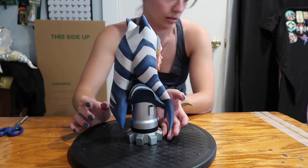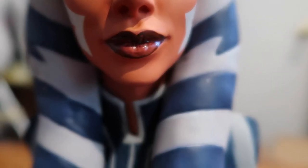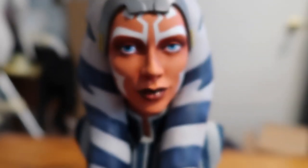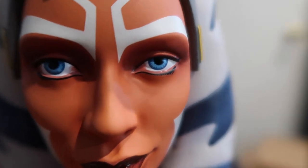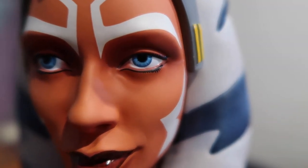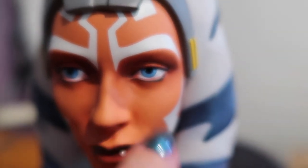Here is a closer look at her face. Her lips are painted a little weird — they're kind of splotchy, kind of streaky, which is a little annoying. Her eyes are a bit off too — the whites of her eyes don't quite go all the way into the corners. But she does actually have individual eyelashes painted on, which is pretty cool, though there is also a little bit of overpaint going on on her eyes.